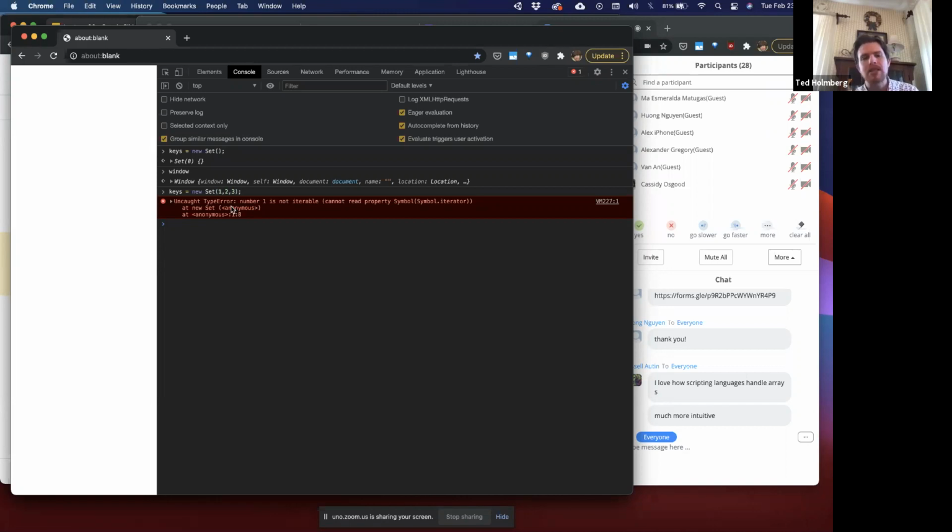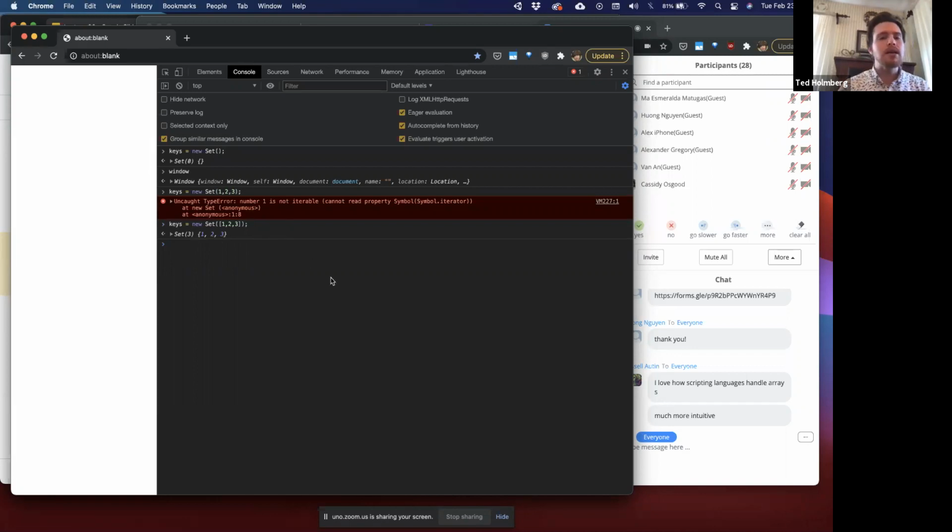One of the greatest things about interpreted languages is they're like playgrounds where you can explore your data at any time, poke it, prod it, inspect it, attempt to do things. And if you can't, it'll give you an error message. It says right here, number 1 is not iterable. So now I know, oh, there's a rule. If I want to do this properly, it's got to be something iterable. So I can't just give it a comma separated list. I have to give it an array that contains the comma separated list. And then suddenly, oh yeah, that works.